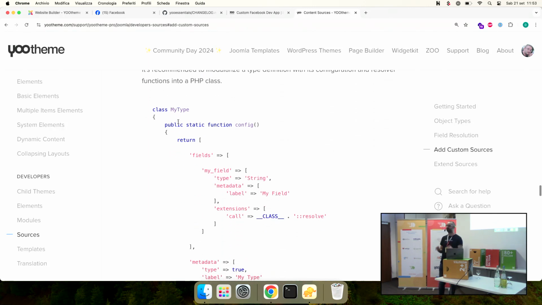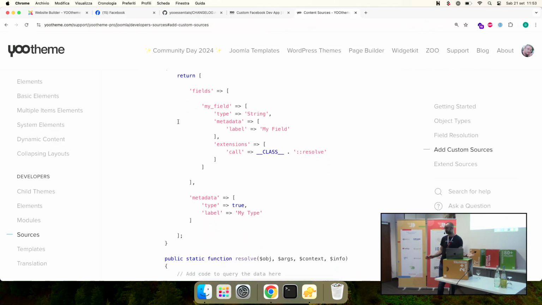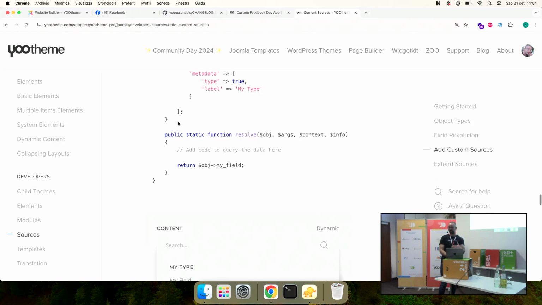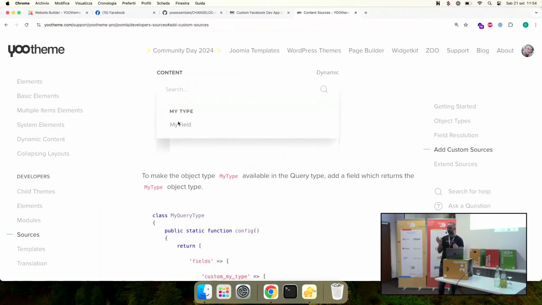When you get into it, it's really easy if you have a basic PHP knowledge, because the UI is just a list of fields, and the query is just a method that does something and returns an array of data. So my suggestion, if you have a static thing you want to query, just use this method. And if I have time, I'll try to wrap something super quickly. Not sure if I can.